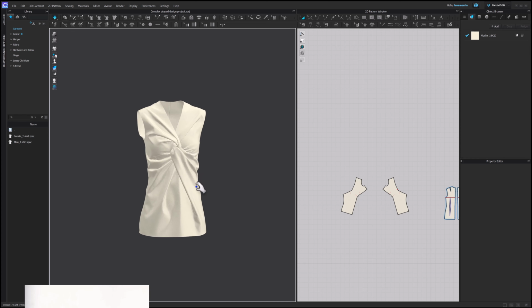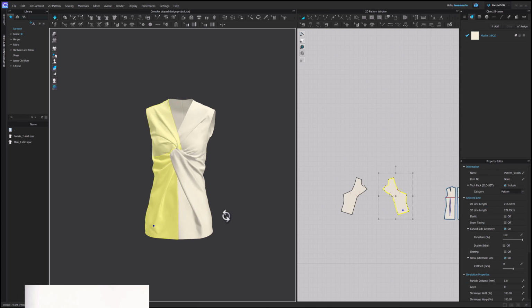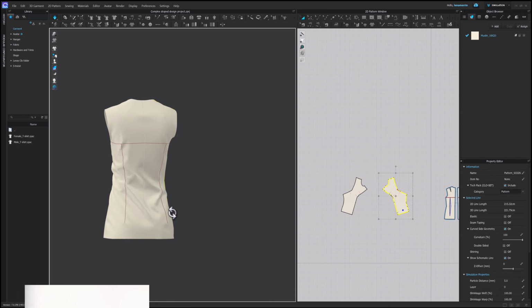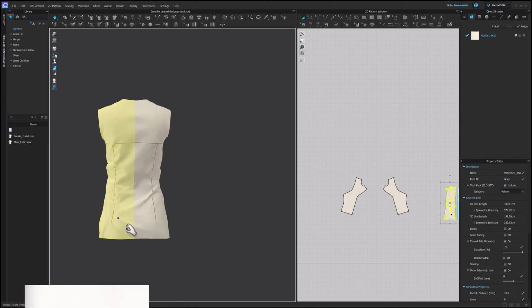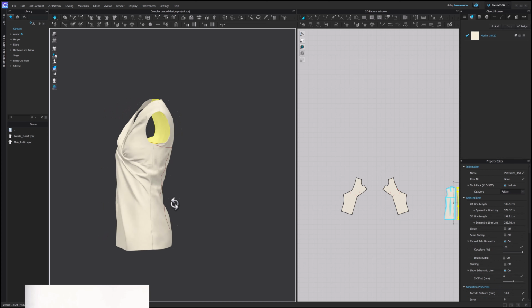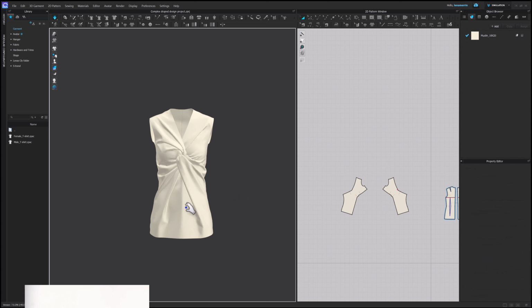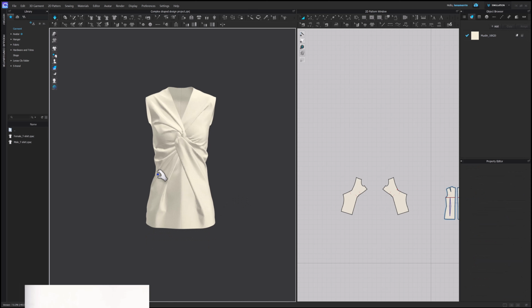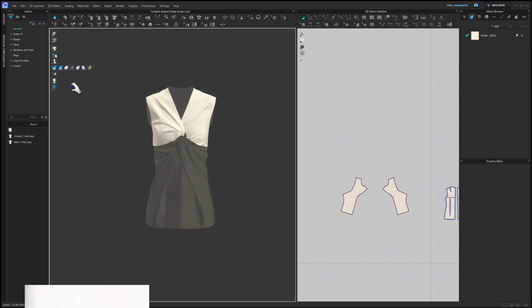And here we are. I think we are good. I think it's really attractive, especially, as I said, if you have fabric that you want to show off from both sides, like this. Black and white, not bad.